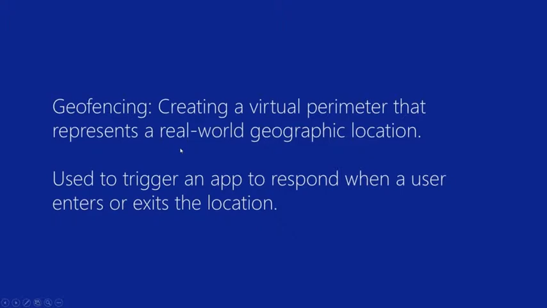All right, so now let's move on to geofencing. Geofencing can be thought of as a virtual perimeter around a real-world geographical location, used to trigger the app to do some action when a user enters a geofence or leaves a geofence. Maybe the area is something small, like my condo or a local coffee shop, or maybe it's big, like the city of Redmond or the state of Washington. Am I in it or am I outside of it?